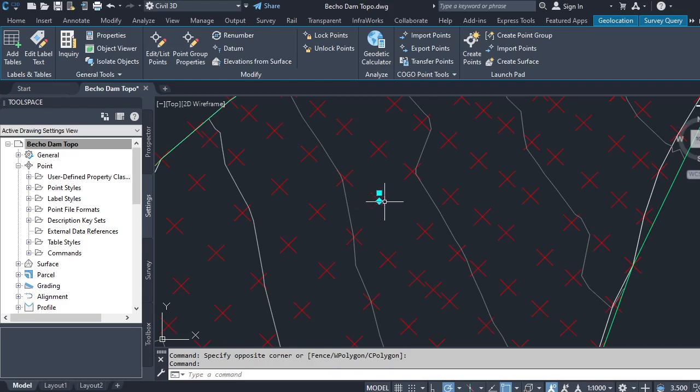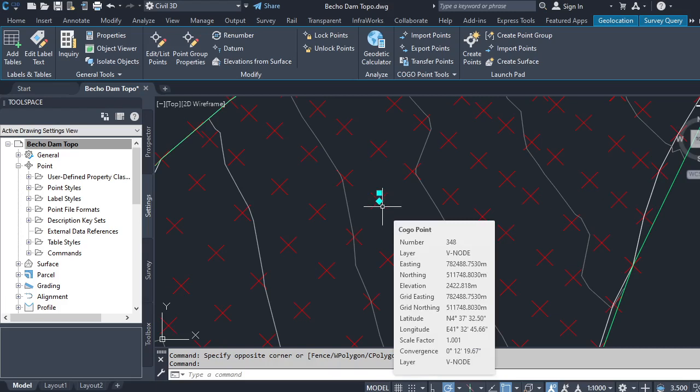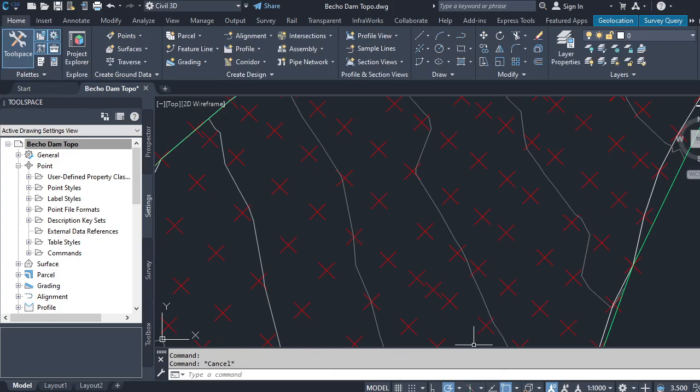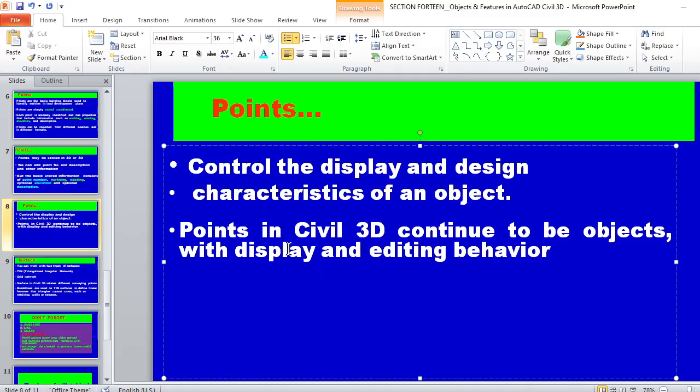We can edit this point independently from others. We will see how to do that. We will not go into detail today because we have to know the overview first. Points can be edited as an object, with the same behavior as lines and 3D objects. They are an object by themselves.